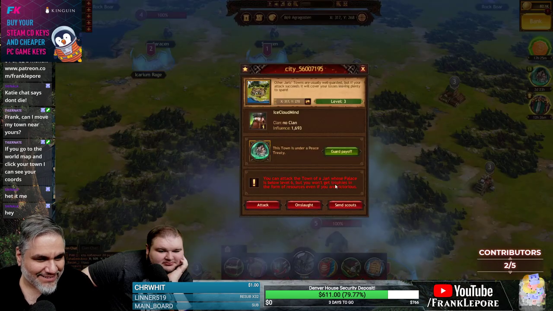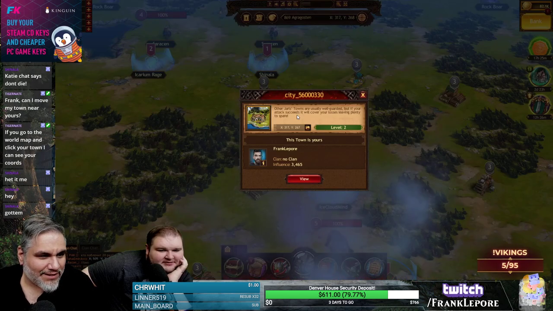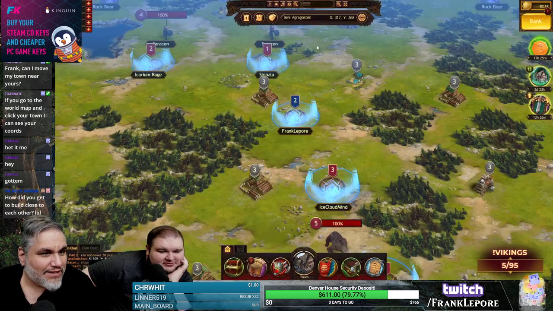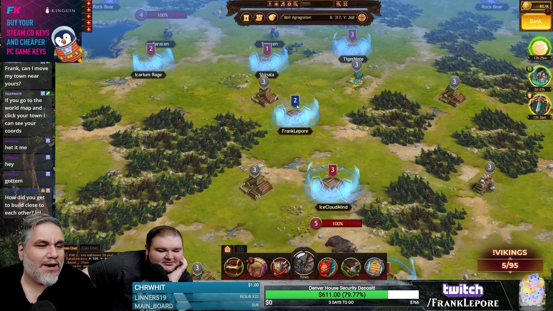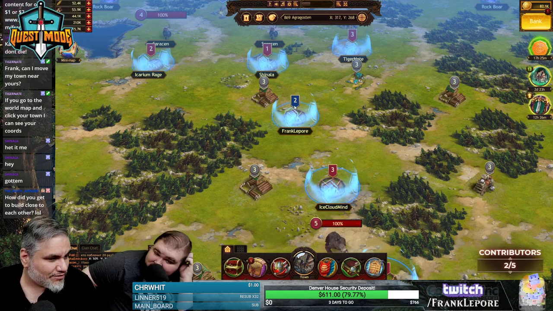What about Ice Cloud Mind? Do we know this person? You're gonna get crushed by them. They're level 3. Why not? I'm level 3. Aren't I level like 5? No, you're level 2, bro. How did you know that? Because I looked at the map where it says 2. Okay, I feel like I leveled up like 5 times, so I thought I was level 6.